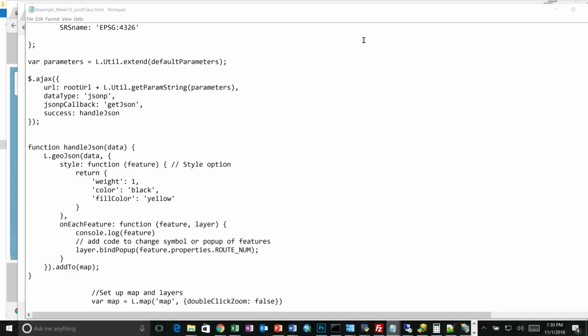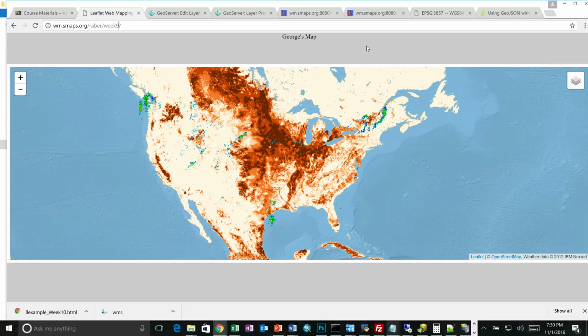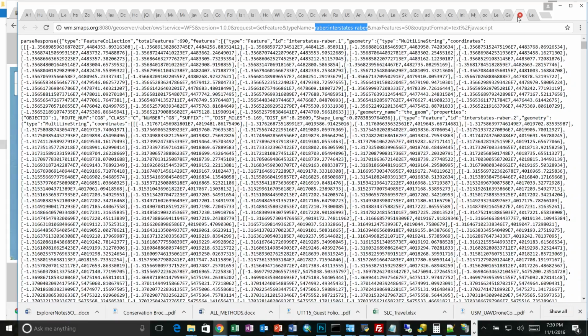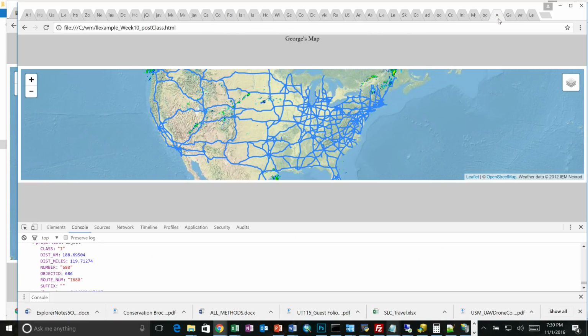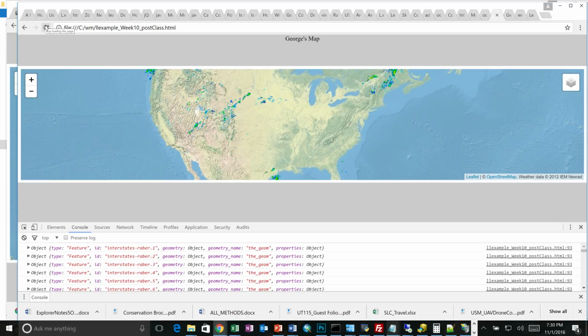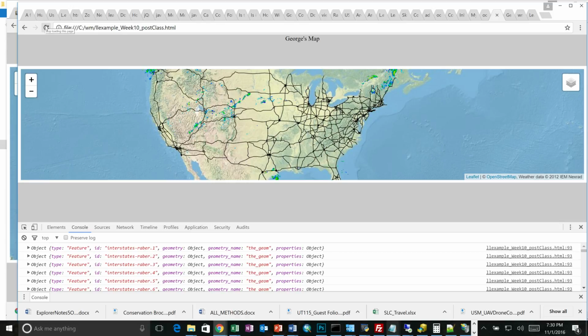I'm gonna rerun. Where is it? There it is. I'll rerun this and see if it does, in fact. Yes, it changes the width of the line to 1, and it changes the color of the line to black.